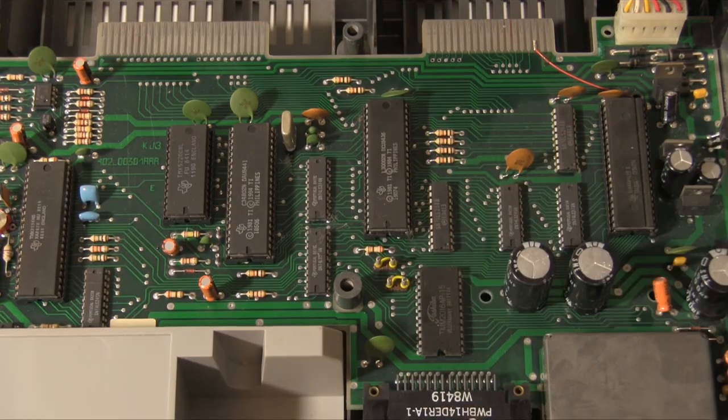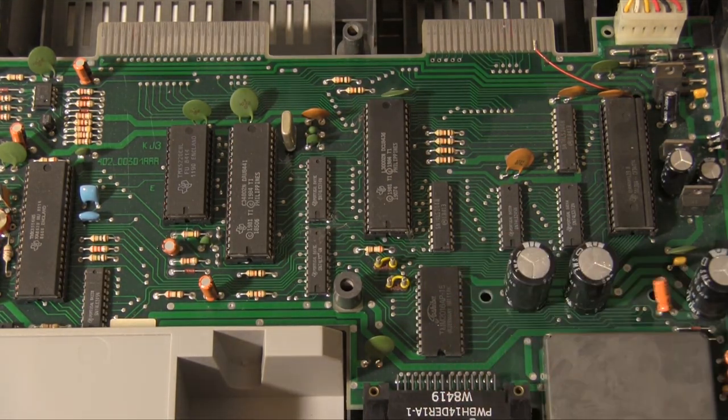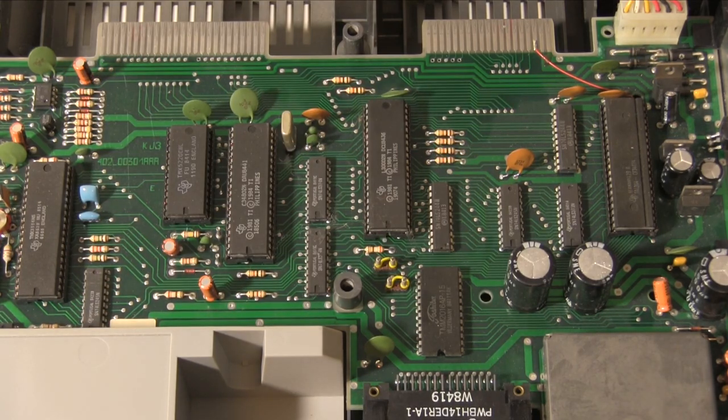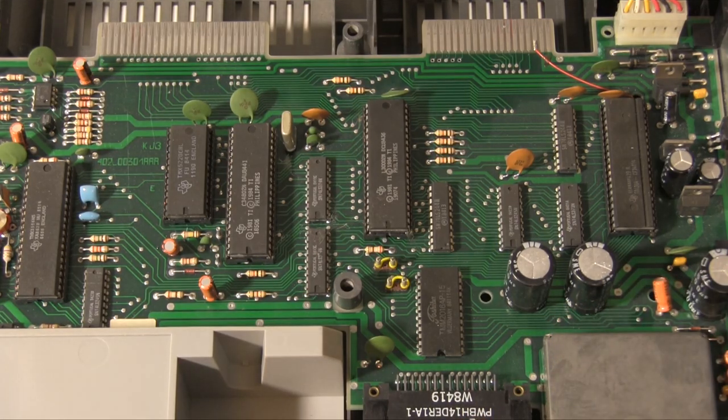So it's based around a 7020 TMS chip, running at 4.9 megahertz, pretty rapid for the time. And it's got, well, 34K in total, but a lot of that is shared with VRAM. A 4K ROM, again, there's not very much in there. It's mostly loading routines because there's no built-in BASIC.